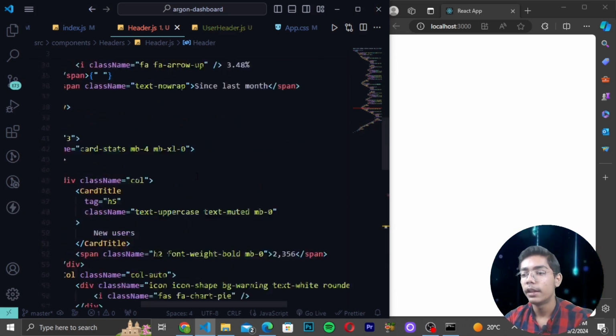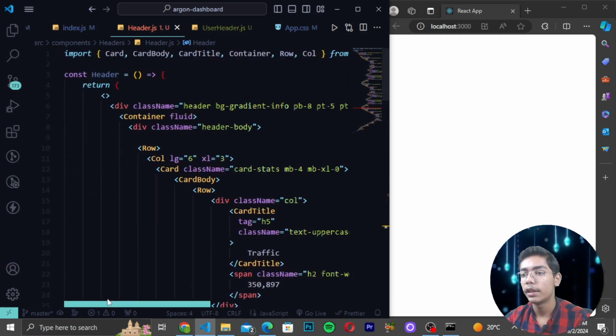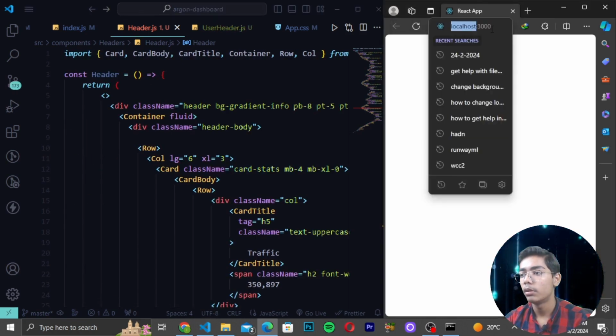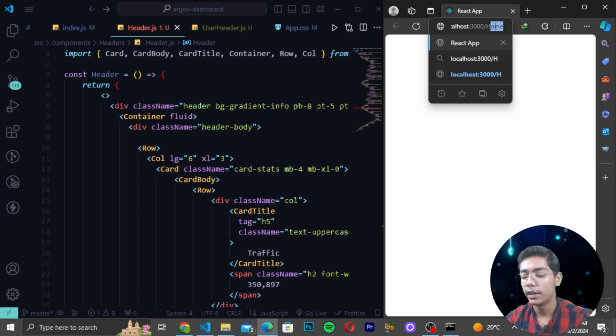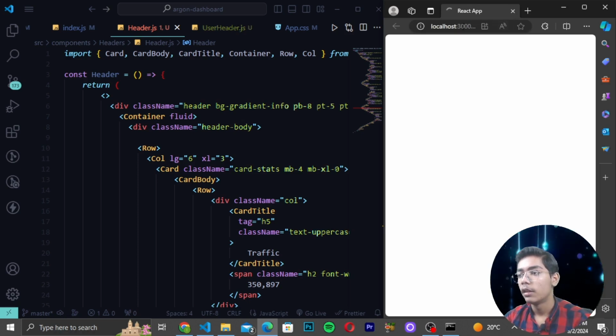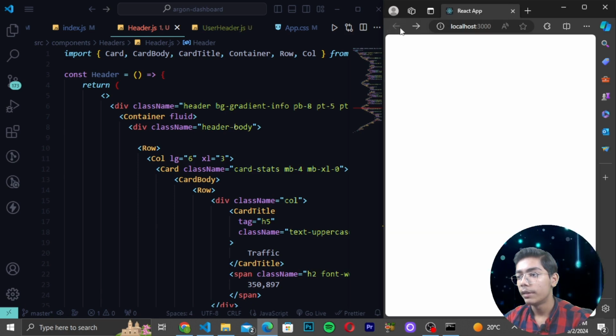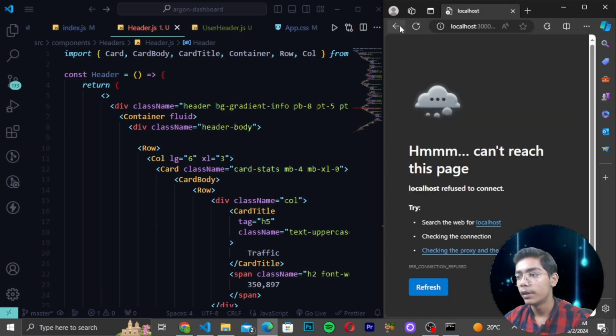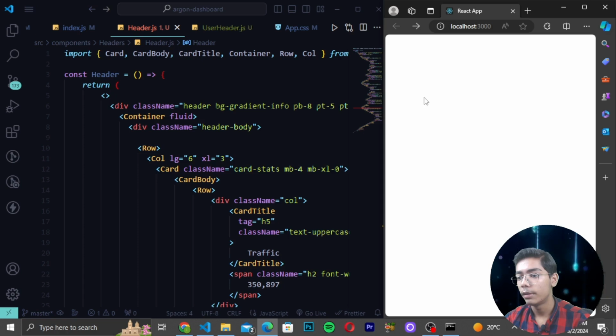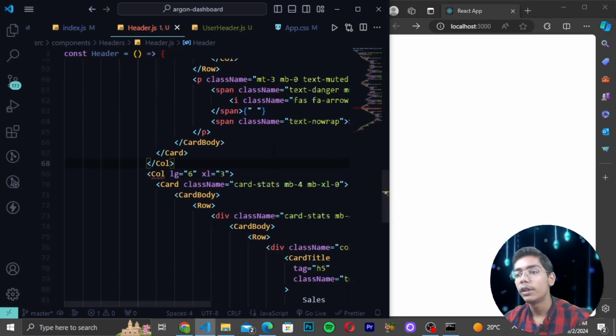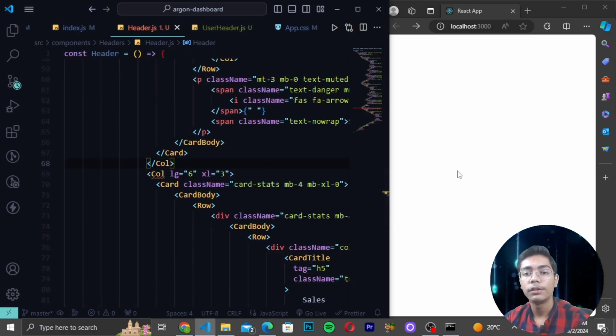Save this file here and after saving this you can just see we are getting all the things here like this. So I will be now just writing /header. So you can just see we are getting all the things here. So I will be now pressing back and then move forward, press back again and we are on the file like this. Now after doing that all stuff you have to save this and now when you've just done with that just you have to do another thing like here.